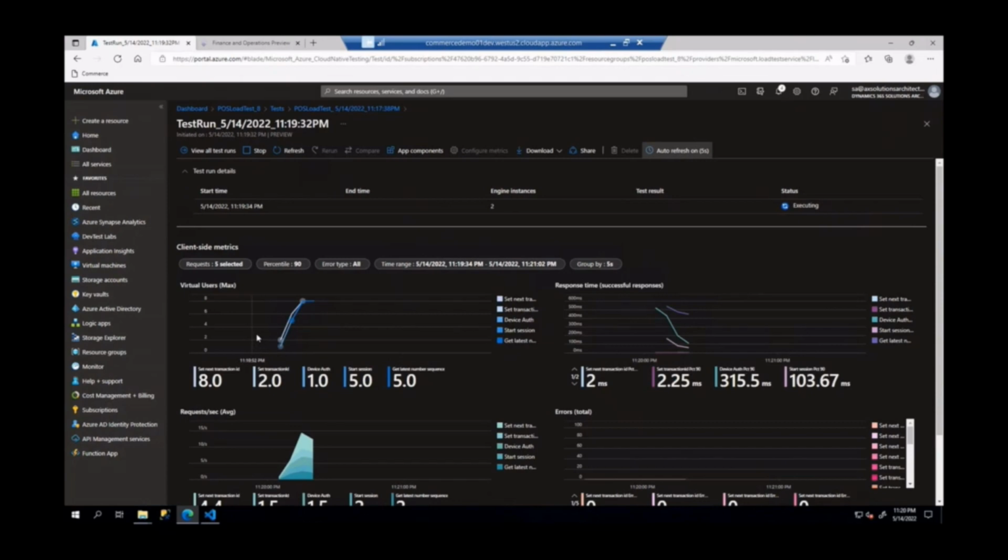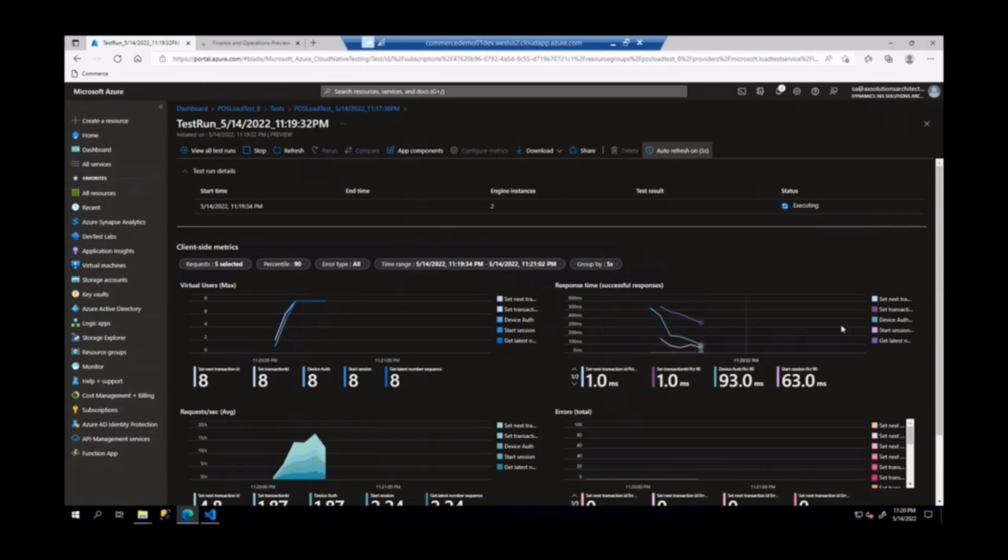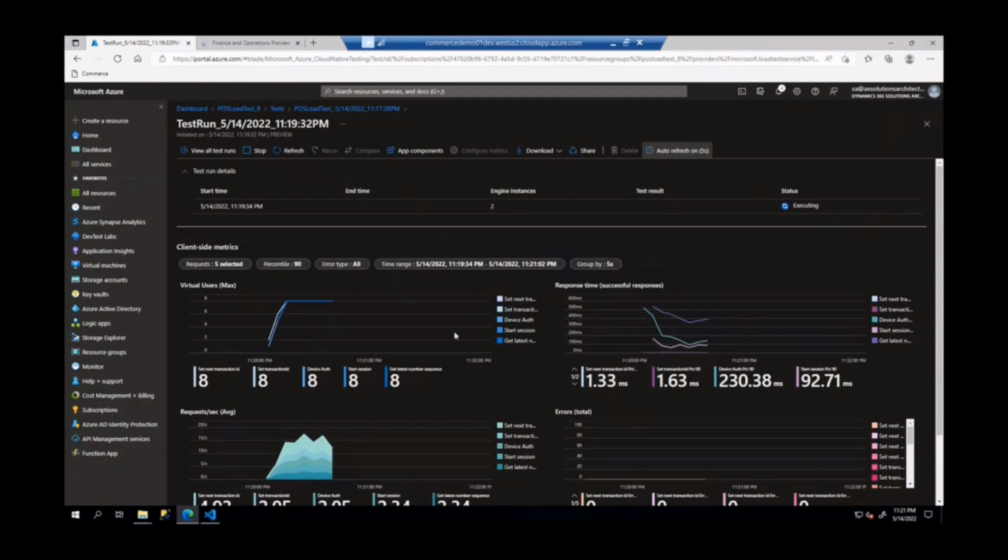So the test is executing. You can see that there are 8 threads running in parallel. You can see the response time on the right side of the dashboard. There are API calls happening with 500, 300 millisecond response time. It's still executing.